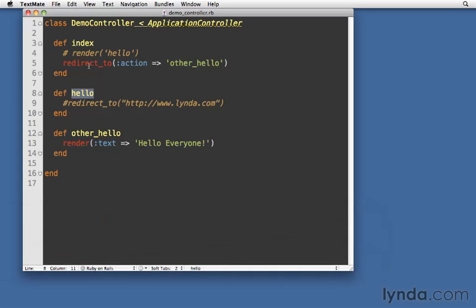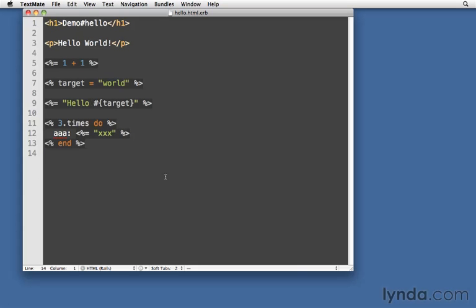The first thing that I want you to notice is that Demo Controller is just a regular Ruby class. So when a request comes in, Rails creates an instance of this class, and therefore we can use instance variables. I'm going to remove this redirect_to line, and let's just create @array equals, and let's make a real simple array, right? 1, 2, 3, 4, 5. Just a very simple Ruby array. Now notice that I'm using an instance variable with the @ sign, not a regular variable without the @ sign. By doing this, now my instance of Demo Controller has an instance variable called array, and therefore when I render the hello template, here I have access to it.